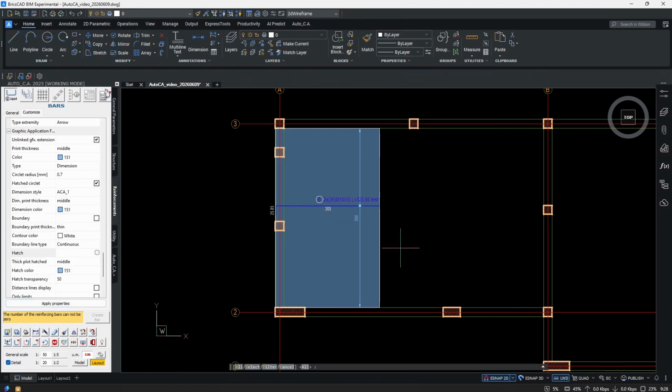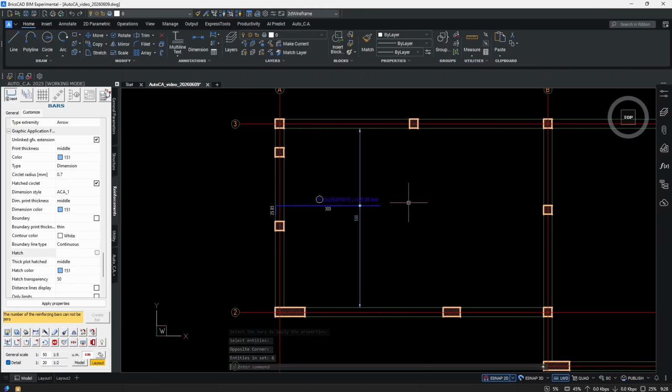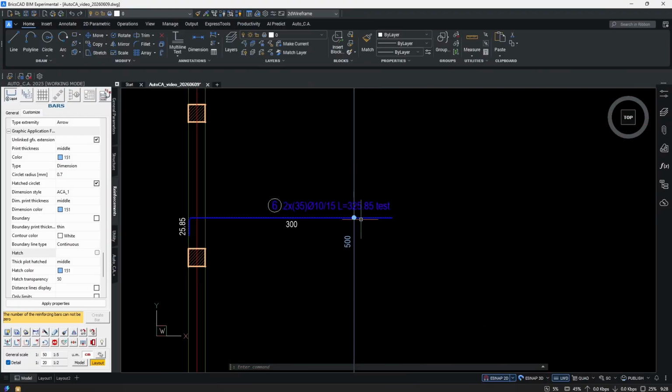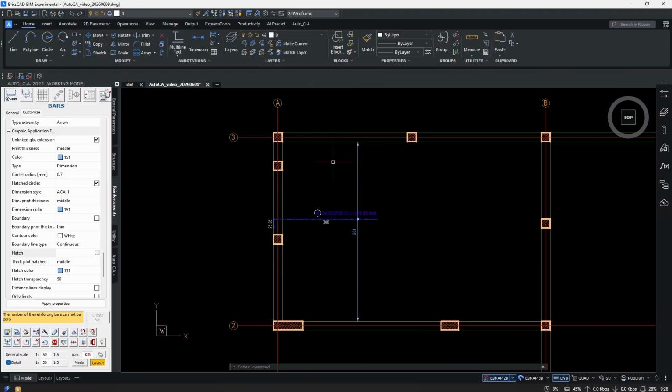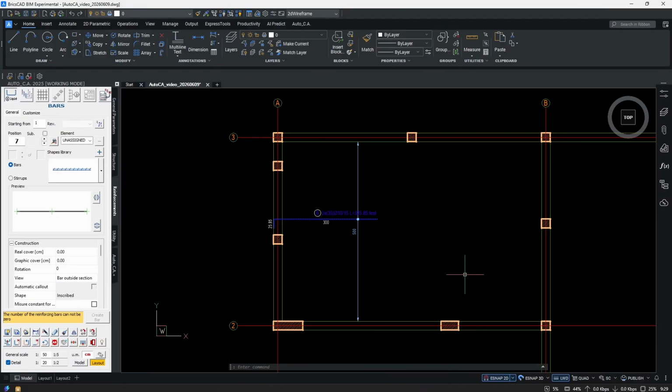Apply the properties either to all the bars inside this drawing, or just selecting one. Right now I'm gonna select my bar, press space, and now the application field, so the boundary and the hatch, are both disabled. After that, you typically won't need to adjust it again, but you have the decision to have these graphical aids or not. Also, you can change the boundary color, and the same is true for the hatch itself. Okay, let's go back to general.